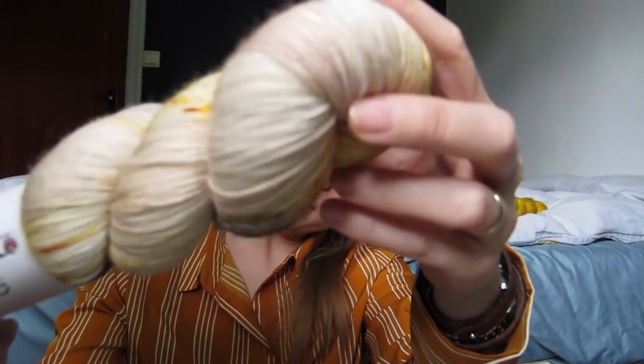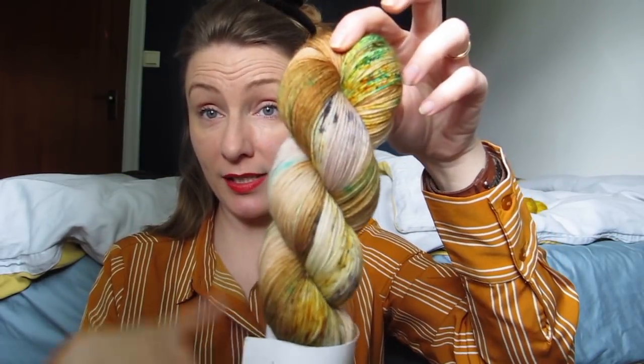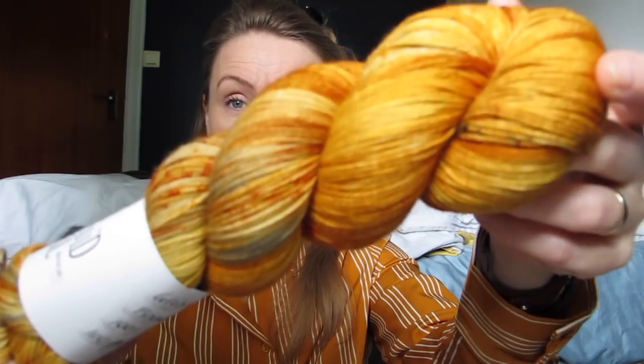This color is called Sandloa, which is a type of bird that I don't know the English name for. This one, I want to take this one next because this one would be next in the fade. Spita, which is a piece of wood or a stick. A piece of wood, yeah. A stick can be so many different things. And this one here is called glóbristingur, which is also a type of bird that I don't know the name of in English.